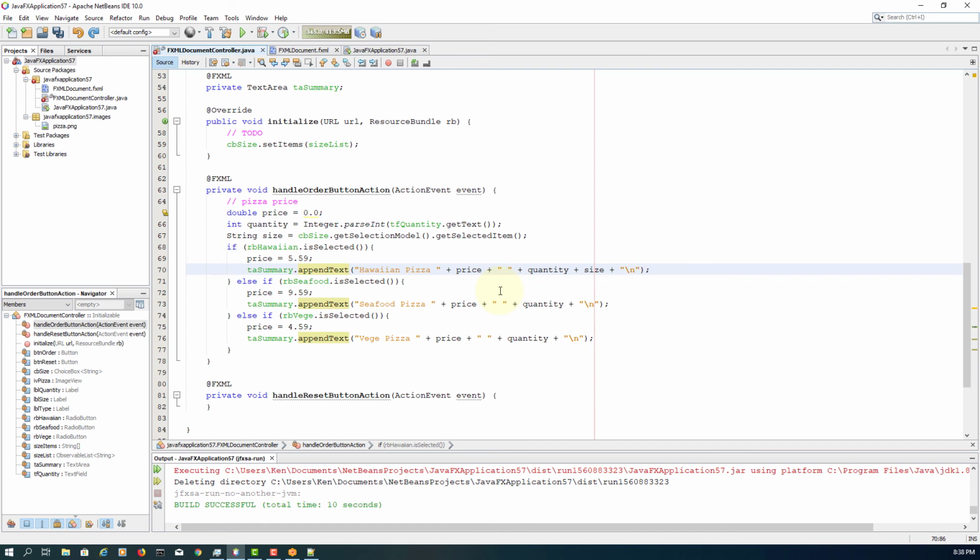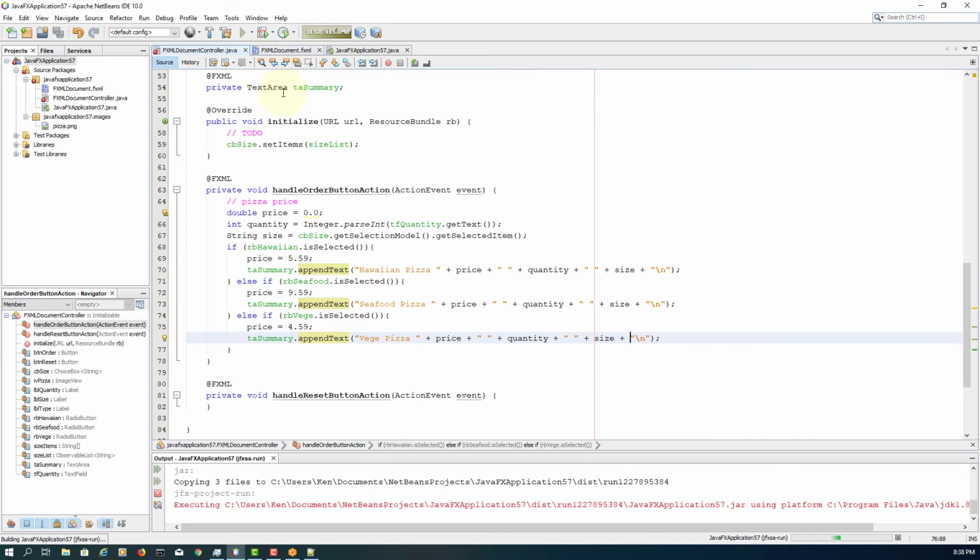So it's going to return the value in string data type. So basically, if you select small, it's going to return the values small, or medium, or large.